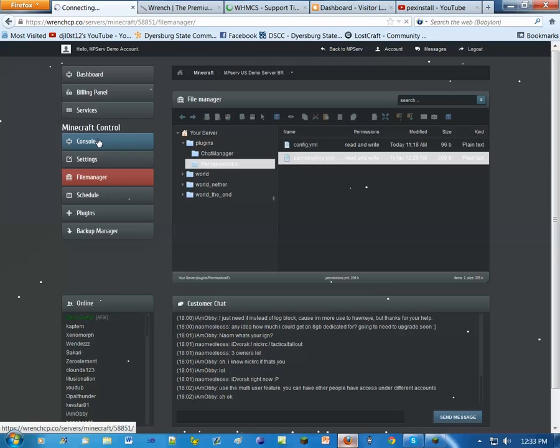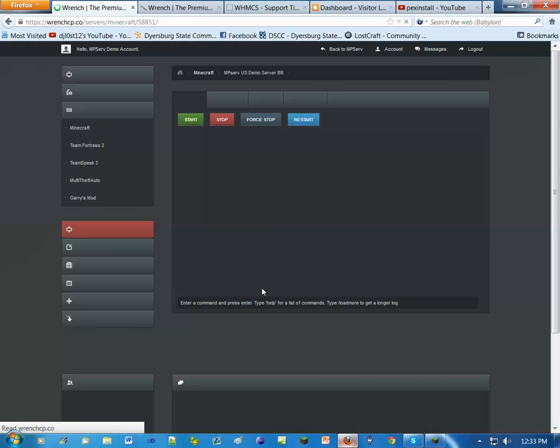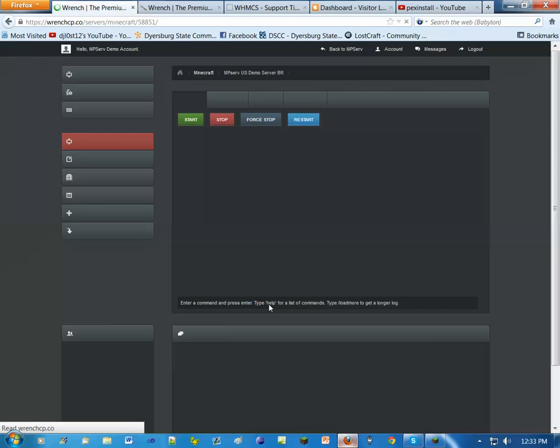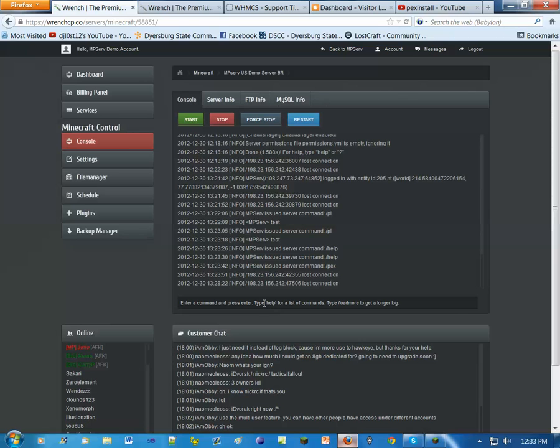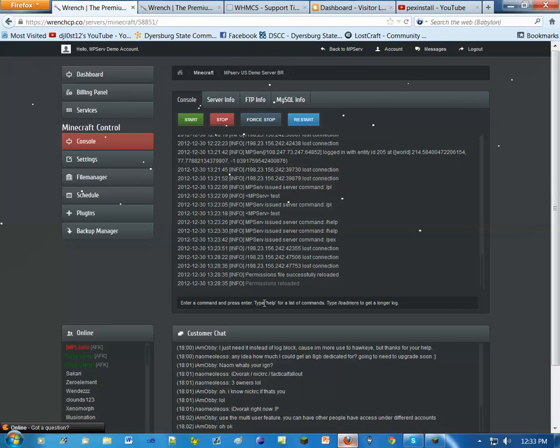whenever you make a change inside the permissions file, you're going to need to type PEX reload with no slash inside your console. You're going to see one of two things. You're either going to see permissions reloaded, or you're going to see it generate an error if you messed up the formatting. In this case, we saw permissions reloaded. So let's go back in game.